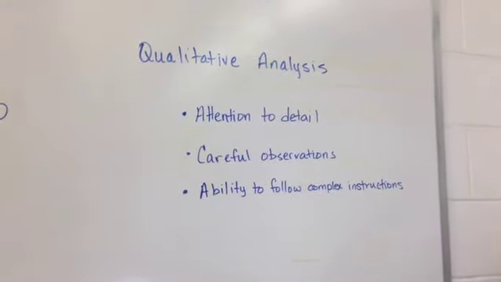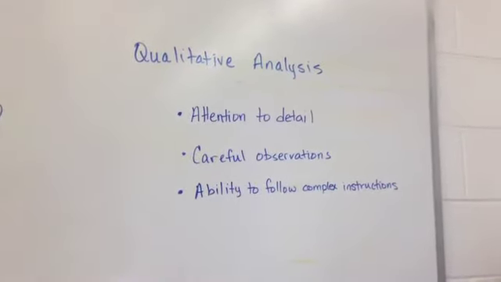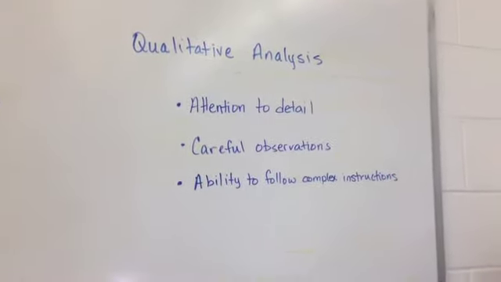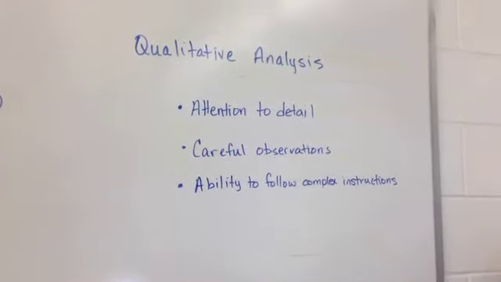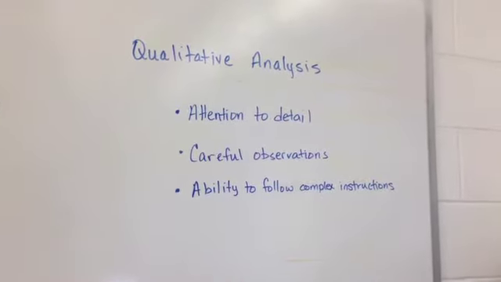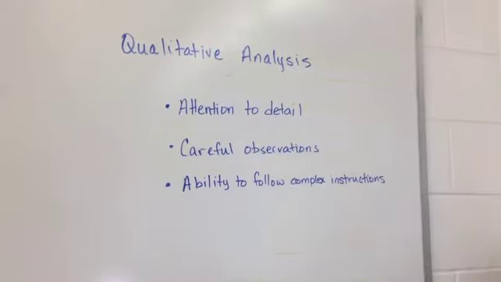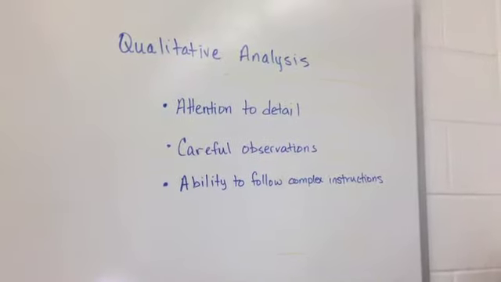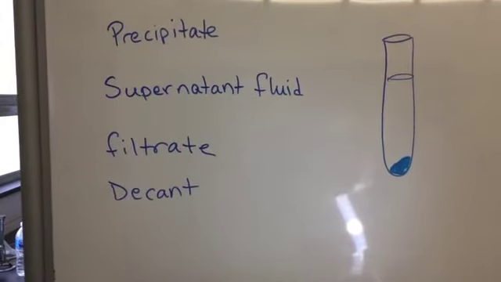There are many high-tech ways to do this, for example, X-ray fluorescence, but the importance of this lab is to teach some very important scientific skills. For example, attention to detail, making careful observations, and the ability to follow complex instructions. All of this will involve you using some critical thinking skills in order to determine which ions are present in your unknown solution. Before you proceed with the lab, it's important to keep in mind certain vocabulary that we will be using throughout the lab.